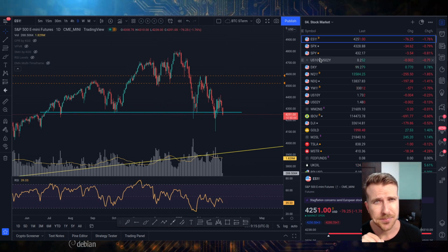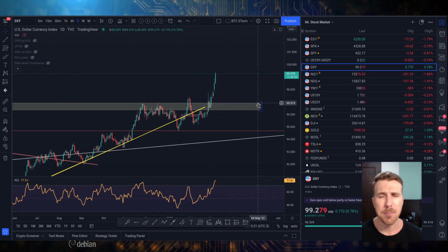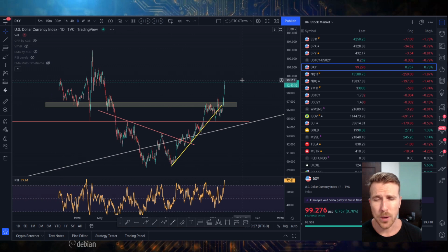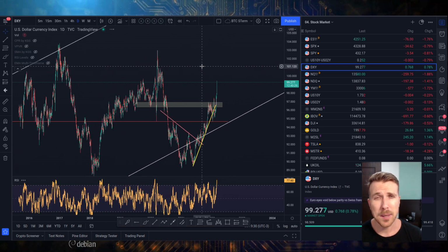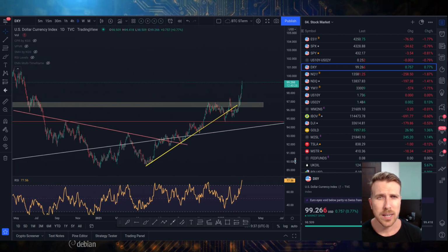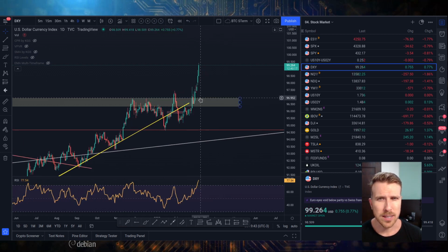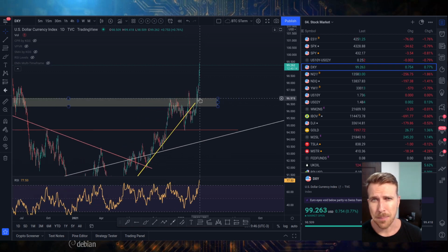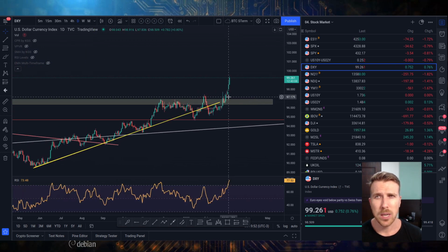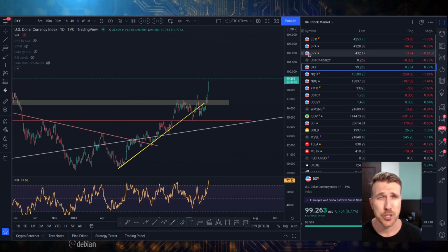We can see here the dollar index as well is skyrocketing, guys. This for me is a very bearish sign for the stock market and Bitcoin, because every time we see the dollar index going up, that means the stock market probably is going to go down. We are right now testing some important levels. I told my followers in my Brazilian channel, Portuguese channel, that this level, these 97 points, would be very important for the dollar index to not break up, and we broke up here, guys, which is kind of bearish for Bitcoin and the stock market. Should pay attention to that as well.